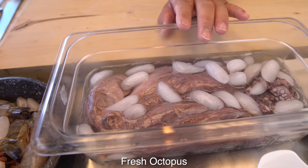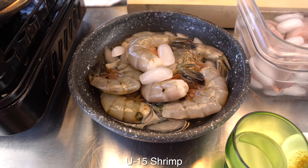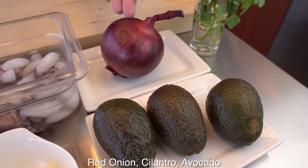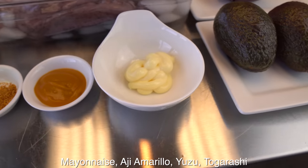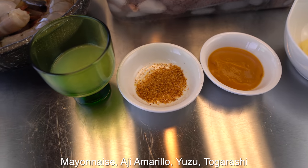Today, even I don't know how to call this roll. I have some idea but we'll see. You guys have any better idea once you watch the video, give us some idea. Let's go through the ingredients. The main thing is going to be the octopus, and this is going to be the top of the roll. And then I have a shrimp here.